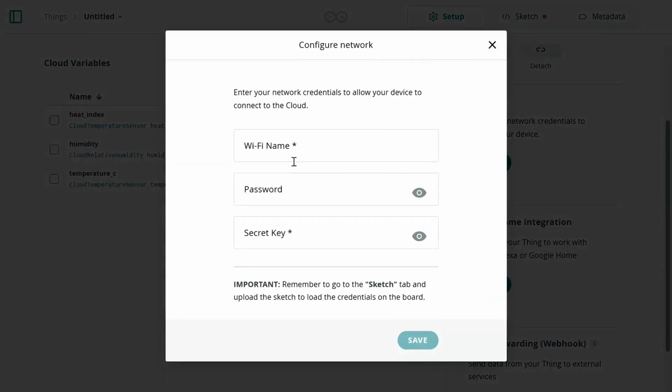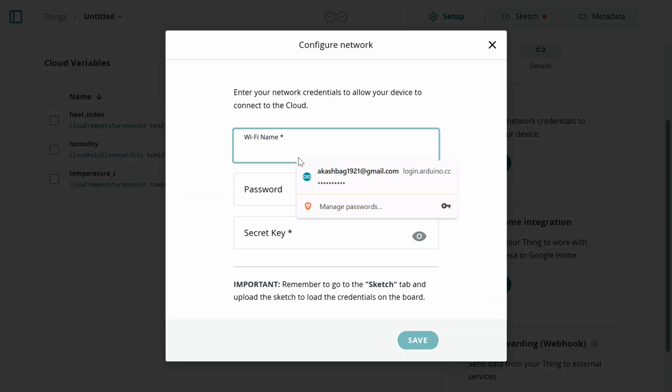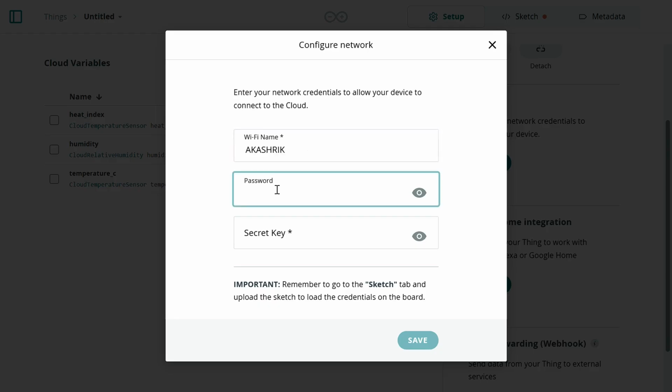And now network configuration, we have to give our Wi-Fi SSID and password here, and also the secret key. So I am filling in my Wi-Fi SSID and password, and the password is 2002, and we have to give the secret key here.